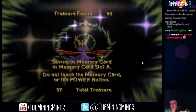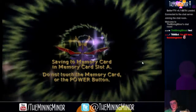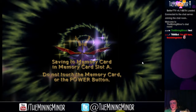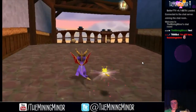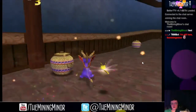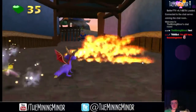Maybe all these fancy schmancy GameCube particle effects are too much for it. Maybe I can't get in the minigames. That would be annoying. Because if I can't get in the minigames, I can't capture the dragonflies. If I can't capture the dragonflies, I can't progress. See, this is why I do save states, because then I can go bam. And as if by magic, I didn't do that. I'm so happy I just get the save states, because otherwise I would just rage quit there. Be like, I'm done.